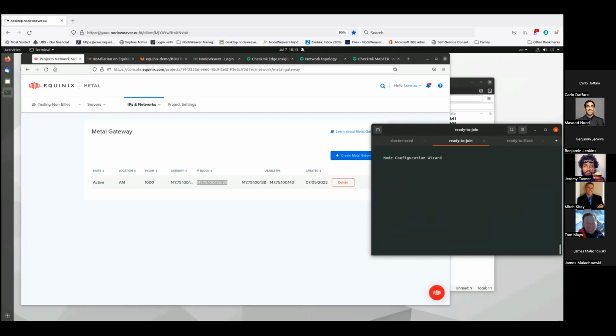From this point, configuration is automatic, after which the server will reboot and automatically either elect itself as the cluster leader if no other Nodeweaver server on the local network has already done so, or if it finds an existing cluster at the IP address that was defined in the IP block, it will join it automatically and start automatically leveling storage, replicating storage across the different servers, and leveling workloads across the newly available resources.